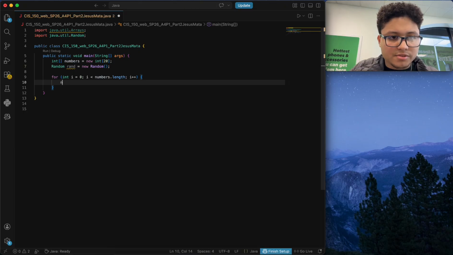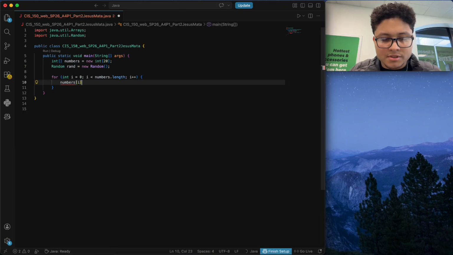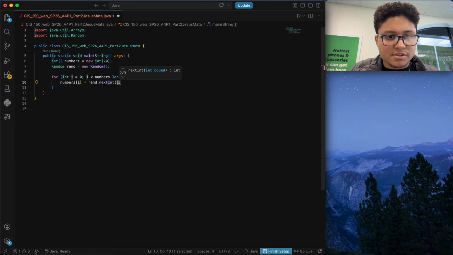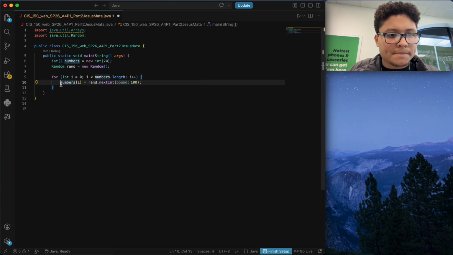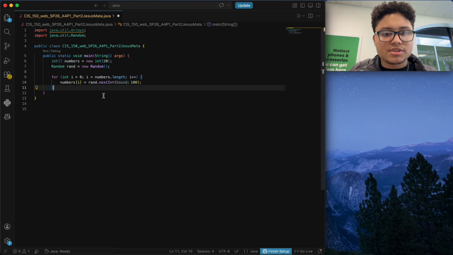Now we need to write numbers[i] equals rand.nextInt(100). So this for loop is gonna generate numbers from 0 to 99, and as long as i is less than the length of the array, which is 20, then it's gonna generate a new number.